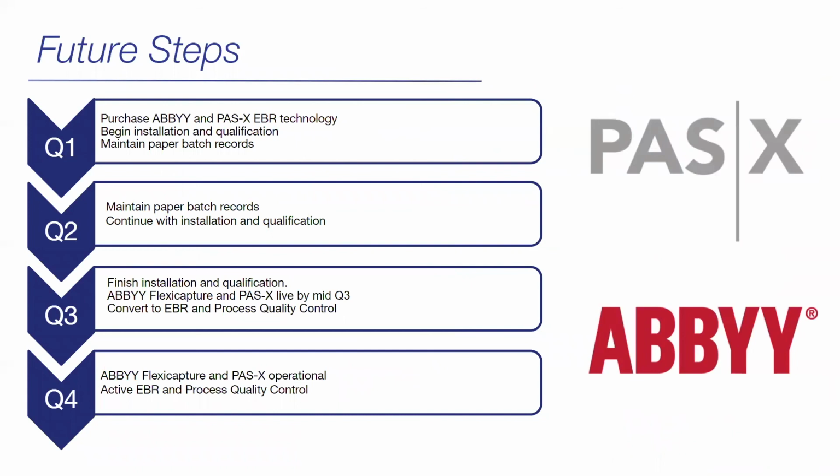Thank you, Jared. This flow diagram presents some future steps that we're planning with the proposed hybrid Pathfix and ABBYY system. After the initiation of installation in Q1, we will continue to optimize the integration of ABBYY and Pathfix EBR technology in Q2. We're aiming for completing the installation and qualification by the middle of Q3. Ideally, by Q4, we would have a fully operational hybrid system of ABBYY FlexiCapture and Pathfix. As the savings accrue using the new hybrid system into 2022, they will be spent on integrating the remainder of equipment onto SCADA and PI and the Pathfix system. Along with the further optimization of ABBYY technology, our goal of digital transformation will finally be achieved.